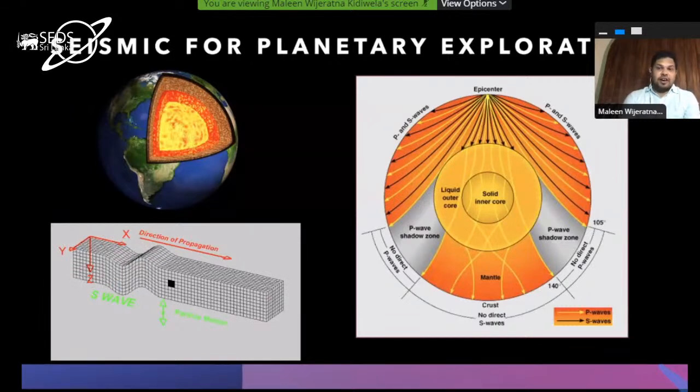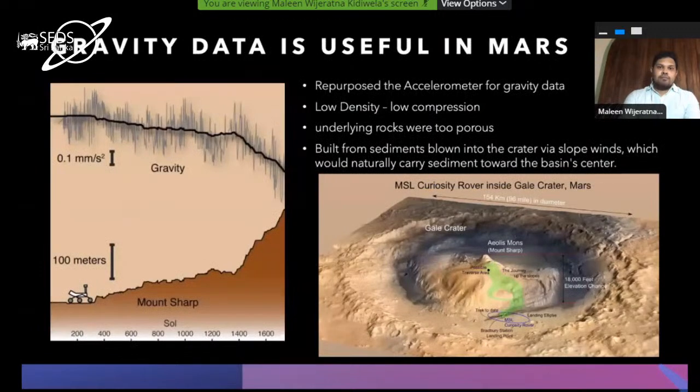Otherwise, humans have never dug that deep into the Earth, so humans don't really have physical access to the mantle or the core or anything else. So this is why geophysics matters. On a planetary scale, you can identify what the structure of different planets is using geophysics without really digging in or boring in.